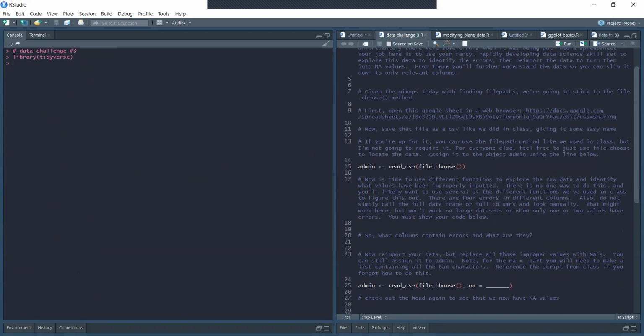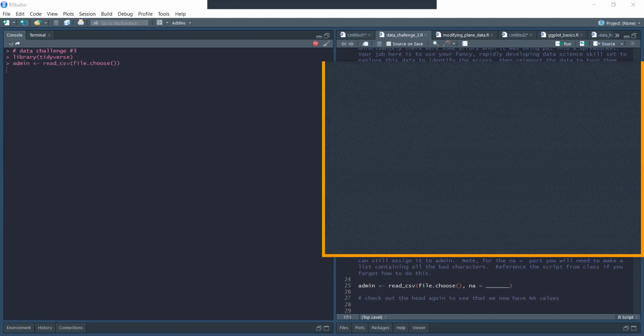Remember, we went through in class there's a couple different ways to bring in data. One is the file path. The other is using stuff from the web. But those are both sort of tricky in their own ways. And so we're going to use the simpler way, file.choose, which opens up a graphic interface. And so you can see this is two nested functions. File.choose is a function in and of itself, and we're putting that inside read CSV, which is another function. So you're saying call read CSV as a function and then find a file for that read CSV to look at. So we'll run that.